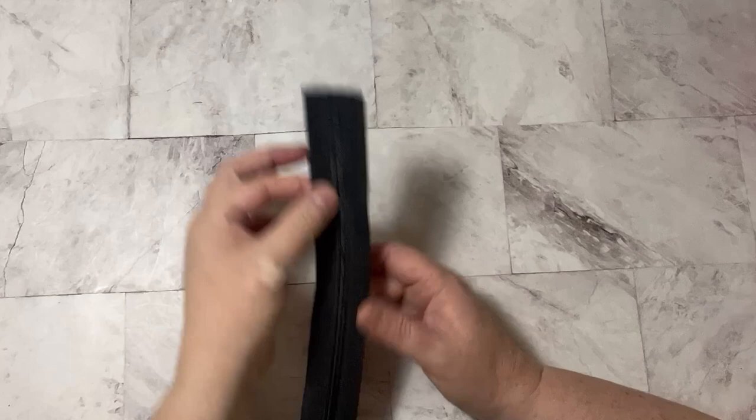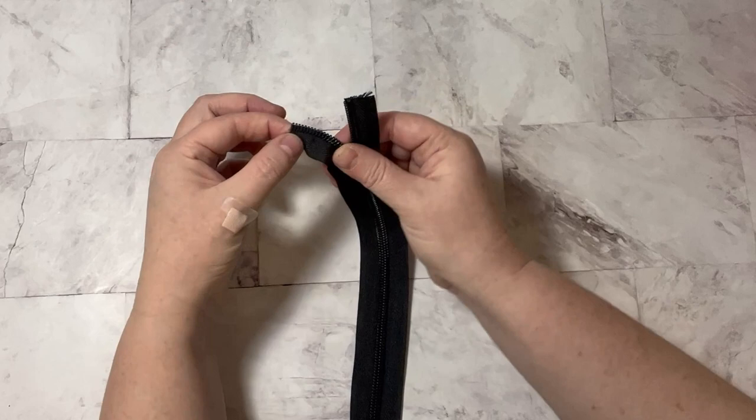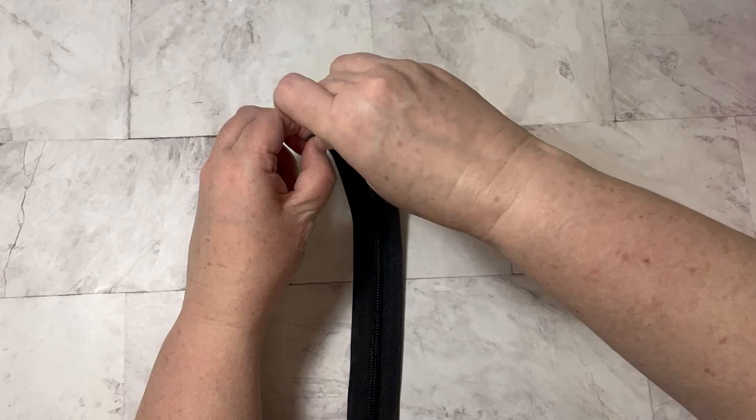Okay, so now let's work on our zipper panel. So you've seen me do this in many videos. You want to take your zipper tape and you want to fold them down 90 degrees like this on each side. And this is creating a stop for our zipper.